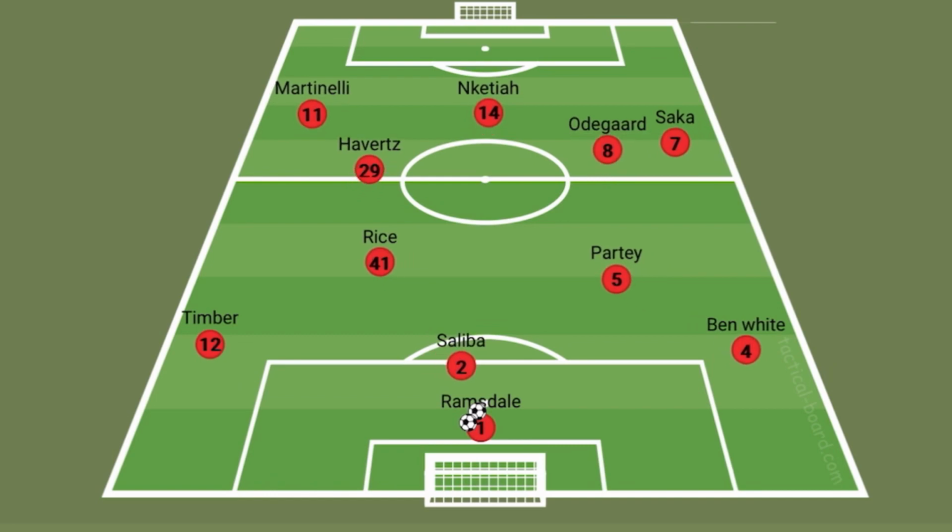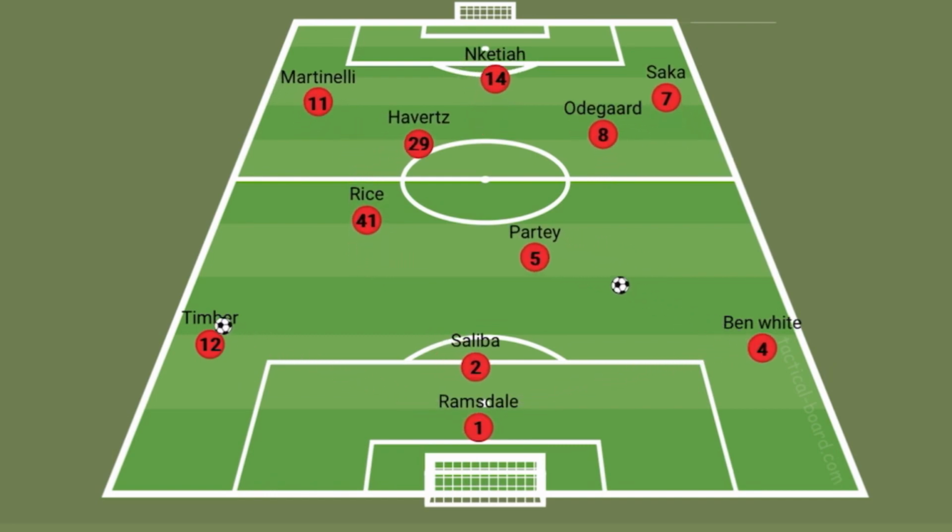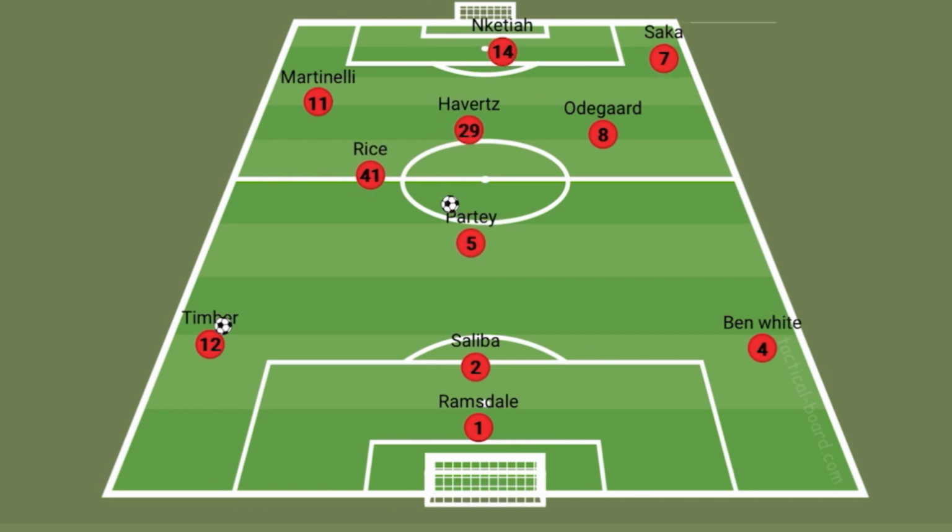You can see the ball here and their movements. Ben White has gone to the right, Timber has gone to the left. So starting from Ben White's side, Partey has moved to the midfield because he knows how to move with the ball, giving it to Rice, who gives it to Odegaard. At this point now, you can see Havertz going in deep. Havertz was really critical today.